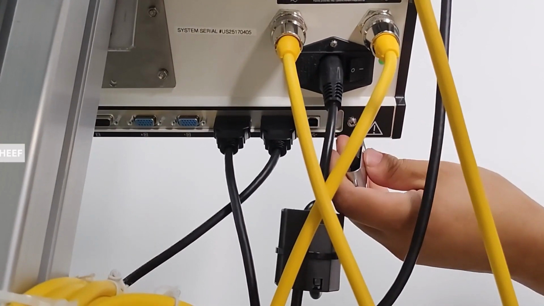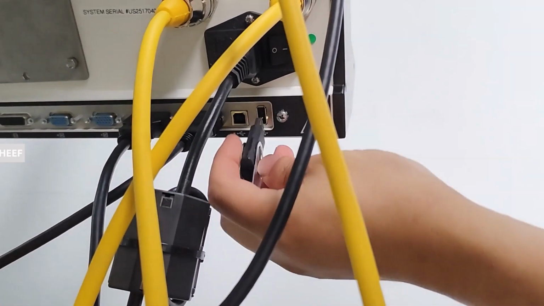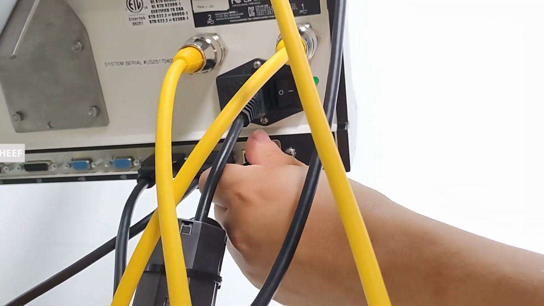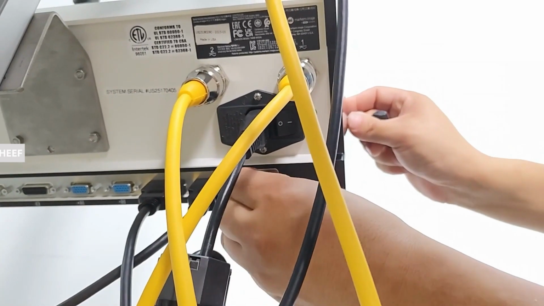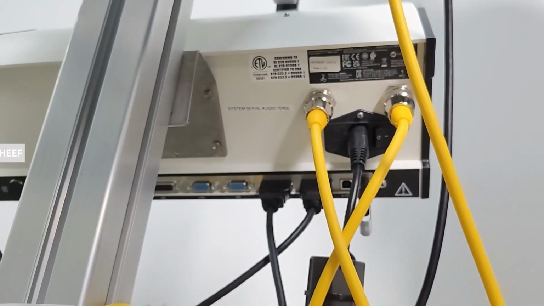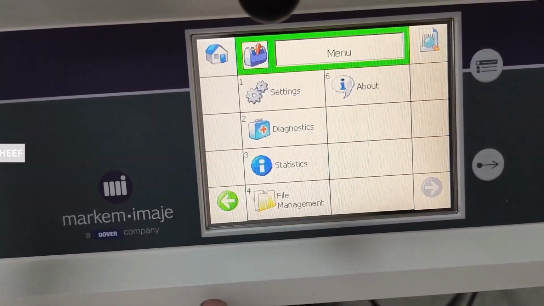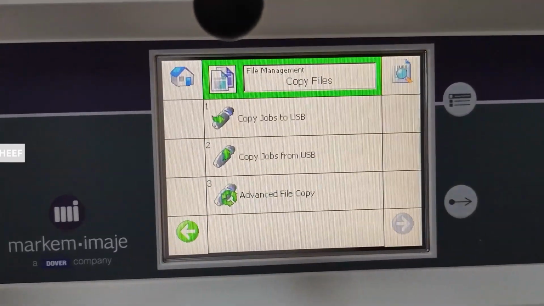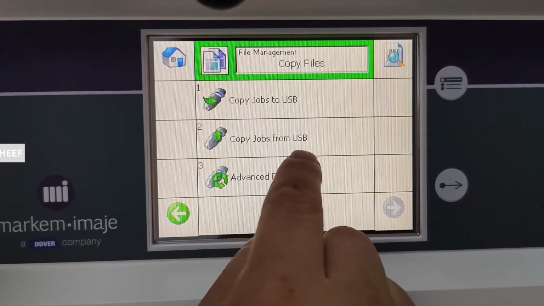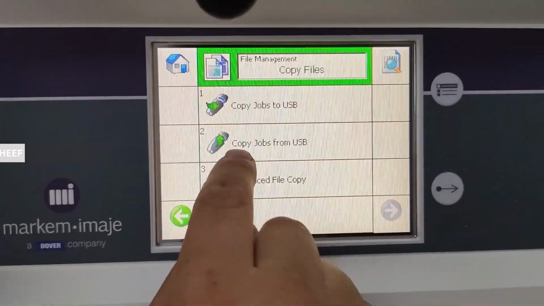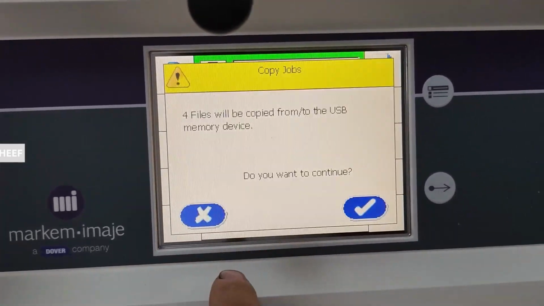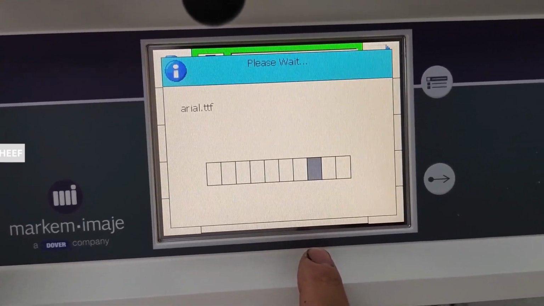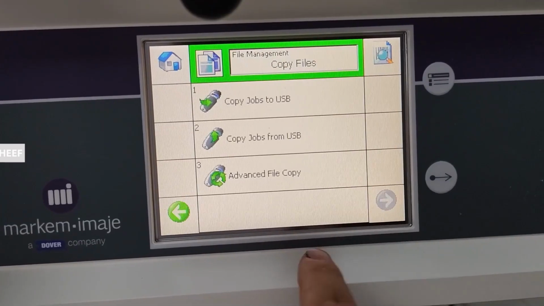Let's plug in another port. We will now insert the USB drive into this available USB port, into the designated port. Okay. After successfully plugging it in, you will clearly see this file copy option appear on the screen. The second option presented is specifically designed to copy important information from the connected USB device. Please select this option and then confirm your choice to proceed. Wait a moment, then confirm.